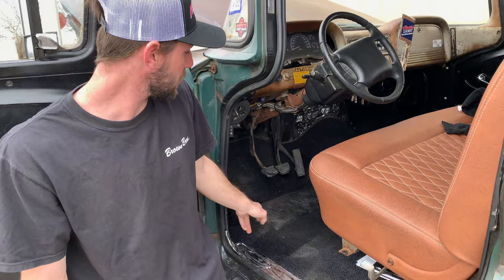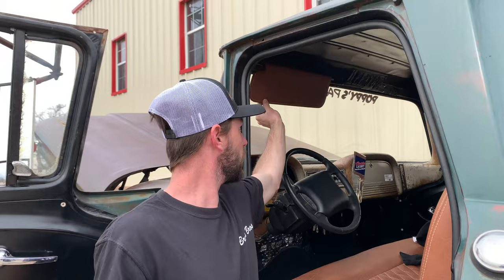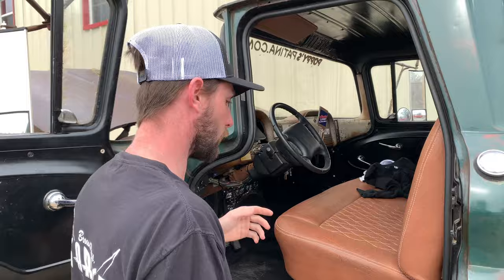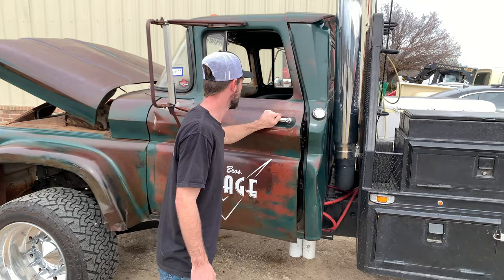It's a six-speed manual. We're still working out some of the bugs with the dash, but the whole interior is basically a factory rig. This is the original visor — we had it redone and took care of some rust. We used the original farm plate on the truck to cover up some rust, and it turned out great. The truck has new floor pans put in it, basically resealed all the door seals and glass — it's been redone on the truck.